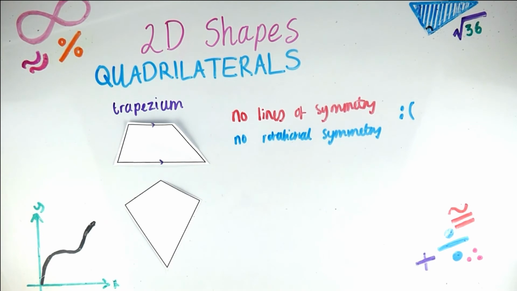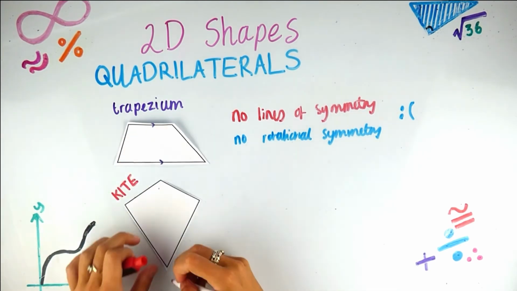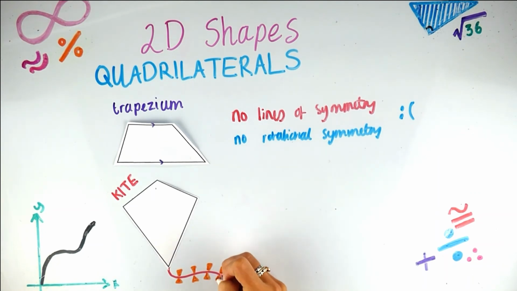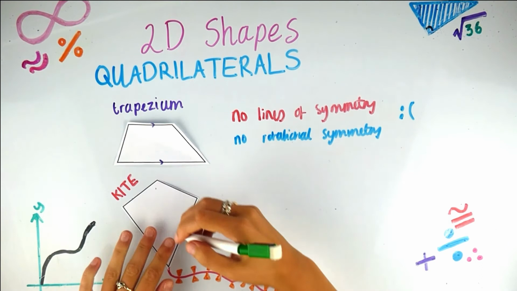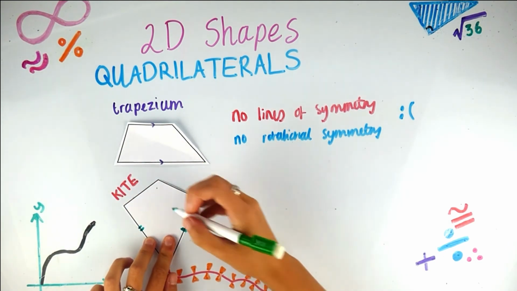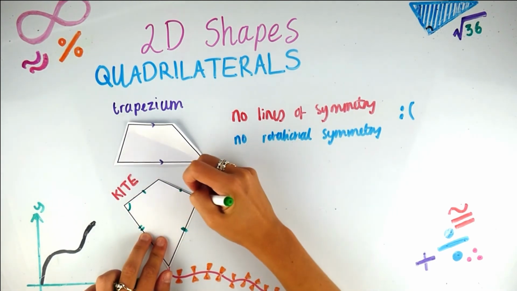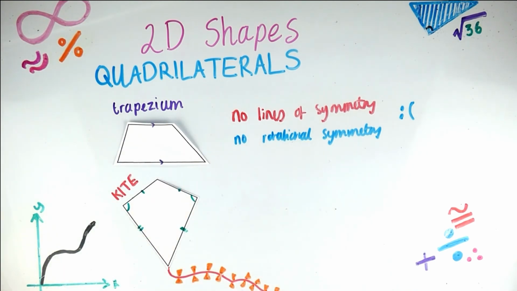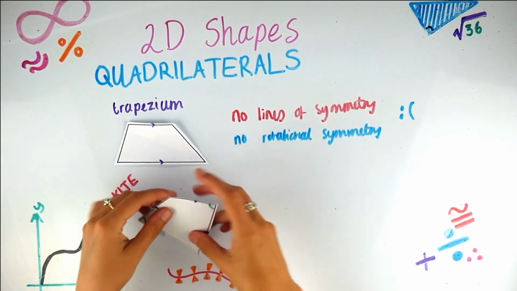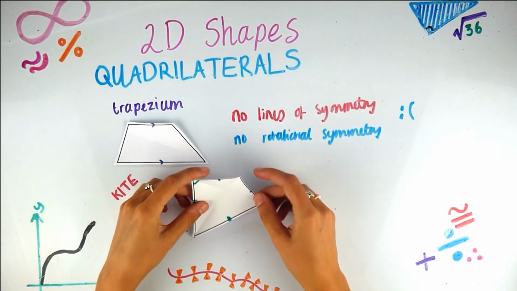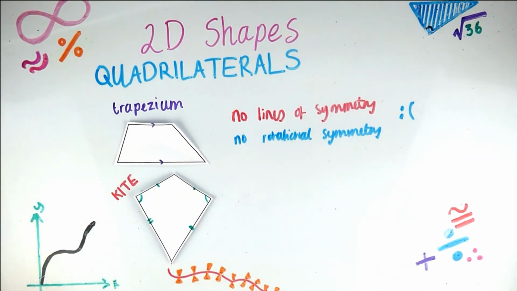Now we have our final shape, which is the kite. And now you can see why kites are called kites, because they are the shape of a mathematical kite, which I'm pretty sure came first. So a kite has 2 pairs of equal sides, so these 2 here are the same length, and also these ones up here are the same length. And these angles here are the same. So 1 pair of equal angles. Let's see if we can fold this and get the same shape. There doesn't appear to be another one though, so we've got that one there.